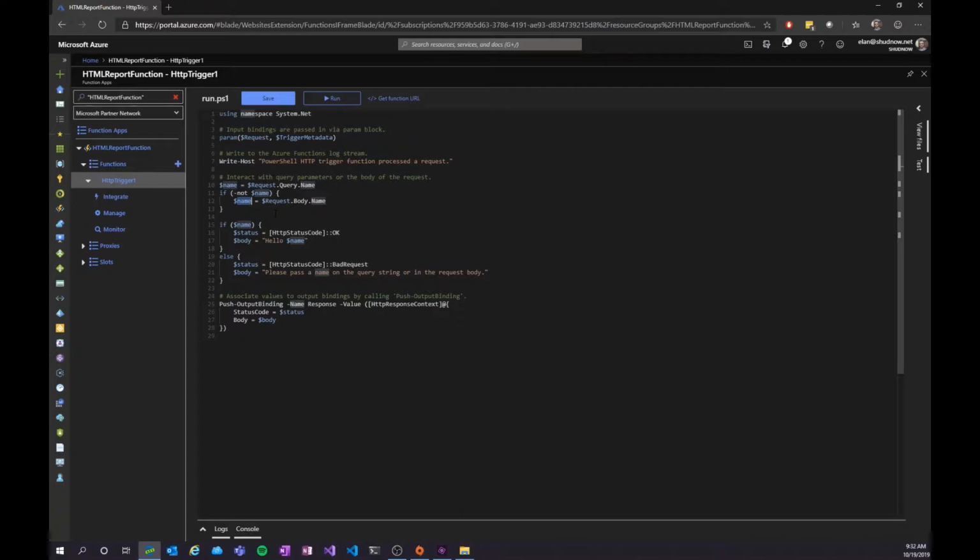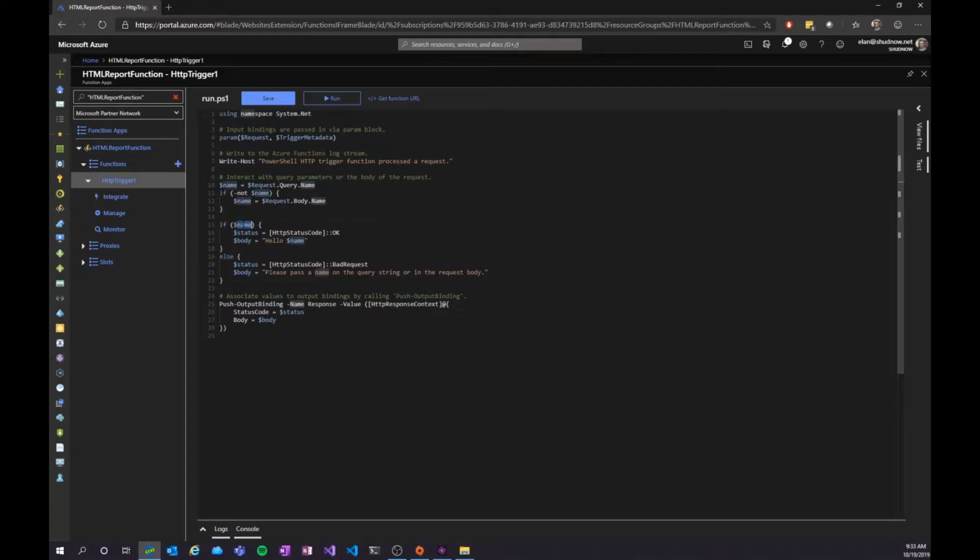So if we submitted the URL with a query string or we submit a body, as long as there is a name inside that body or query string, then this check will be successful. Then we'll set $status equals HTTP status code OK, and the body is hello, and the actual variable name.